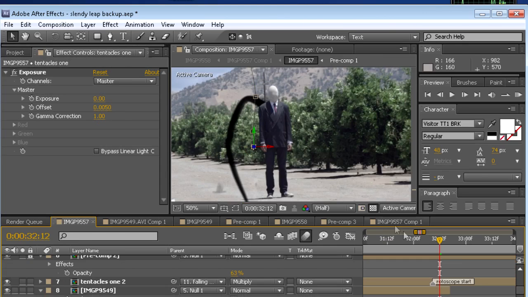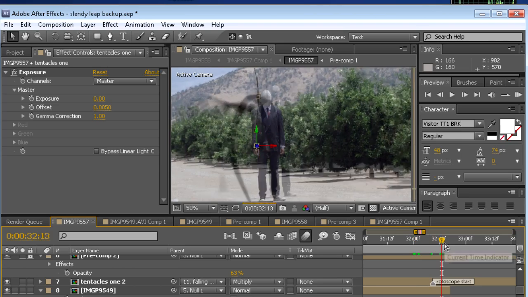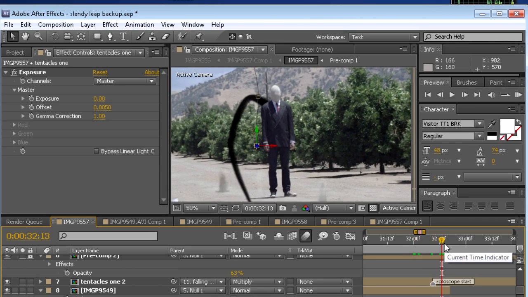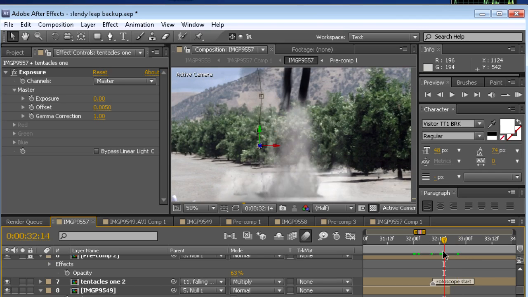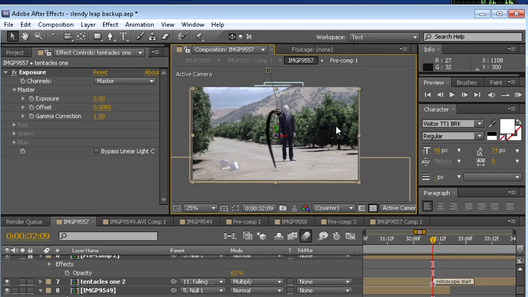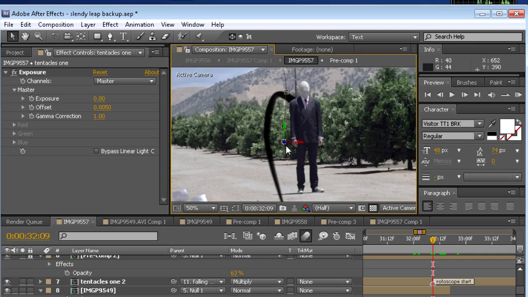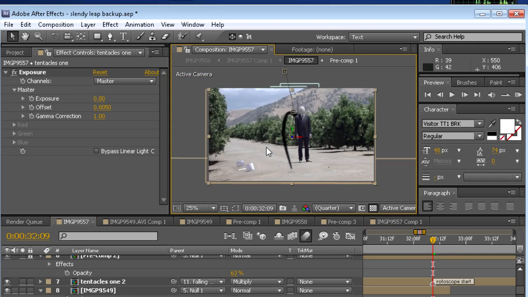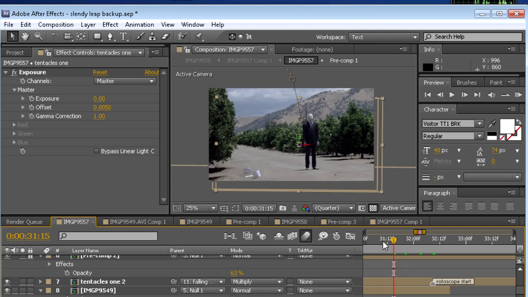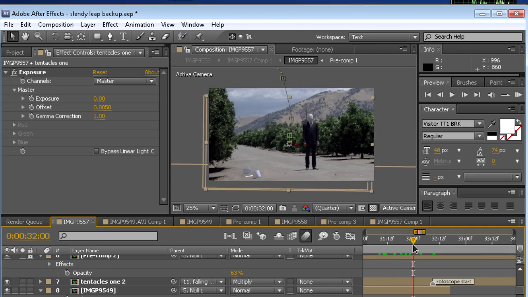Right. So now we go back here and we can see that we have our light wrap around it. And that's the actual technical term for this. This is light wrap. And I pretty much did the same thing with what I did in Behind the Curtains, where I keyframed the position behind our Slenderman. But I also had to track the shot because it was motion, as you can see, which made it a bit tricky because tracking was pretty annoying in this shot.